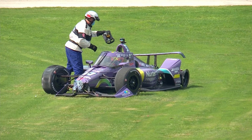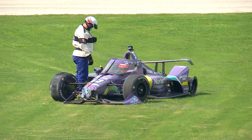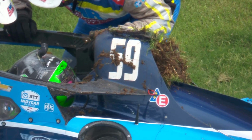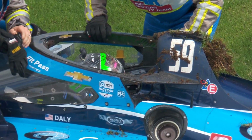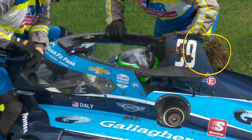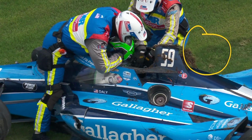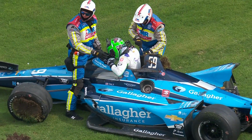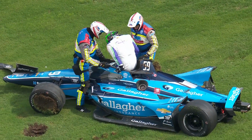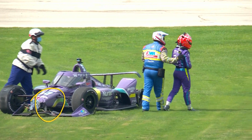But man, these guys that had the aero screen on here, that's a lifesaver, because Connor was upside down right up against the wall for a little bit. Not only that, but you can see the big mound of turf that collected in the roll hoop. And prior to having the aero screen, I think for sure you would have seen the driver's helmet with some of that turf contacting the top of his helmet. So great to see Connor Daly climb out. Look at the amount of turf that just packed itself into the left front wheel there as well.